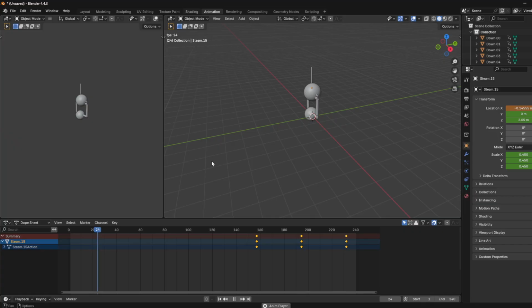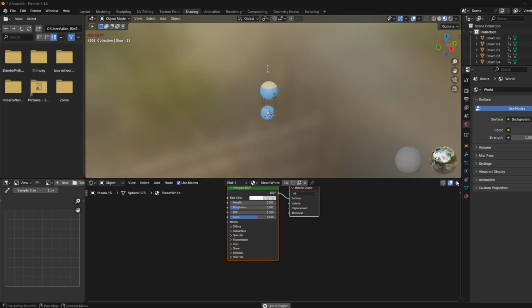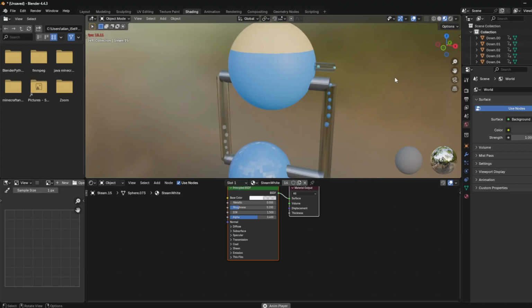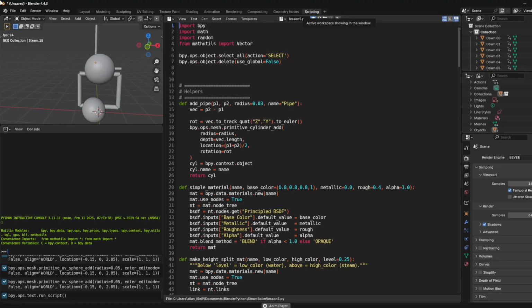So, let's go to shading. Mine's gonna take a while to load, and I will show you the problem. Okay, it's done loading, and well, did you just see that? So the bubbles are wobbling, but look, it just randomly stops. Yeah, see, and that shouldn't happen. It should keep on going forever. So we need to fix that.